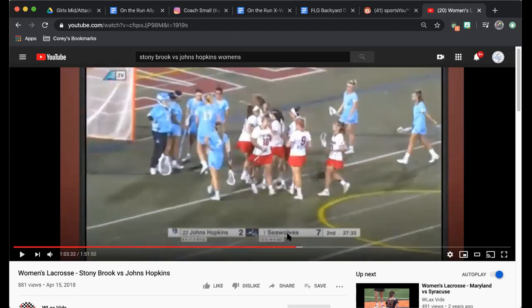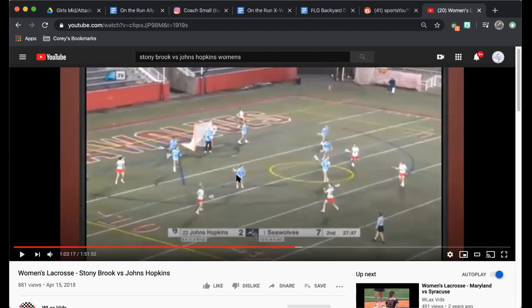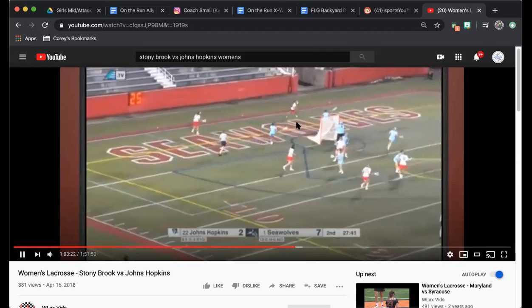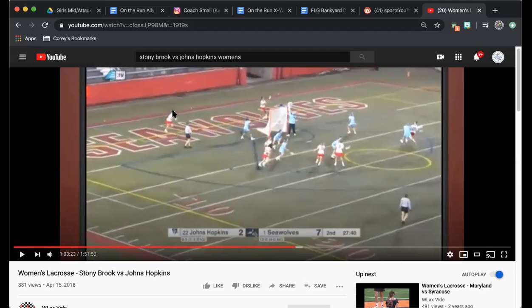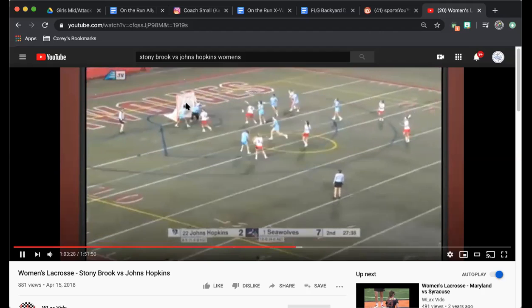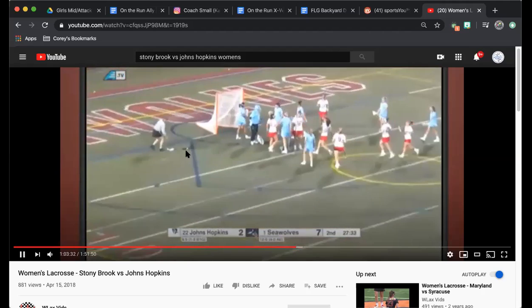Let's go back here and look at the beauty of this play. One of the most incredible things about this play is the chemistry between Kylie and her sister and understanding where they are in the field. Right now her sister is a really sneaky good off-ball attacker. She's reading not only the ball, she's reading her girl. When you're off ball, you don't want to just stare at the ball. You want to see your defender too, so that if you play off her, you might be able to get an opportunity. She notices her defender is staring at the ball, so she quickly flashes back to space and gets that shot off and scores that goal. That was a really nice little play.